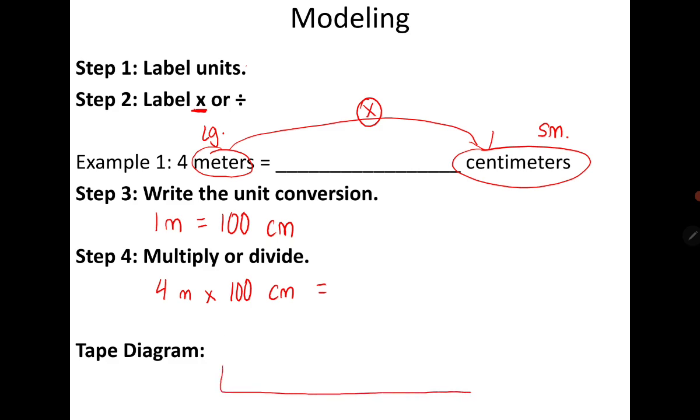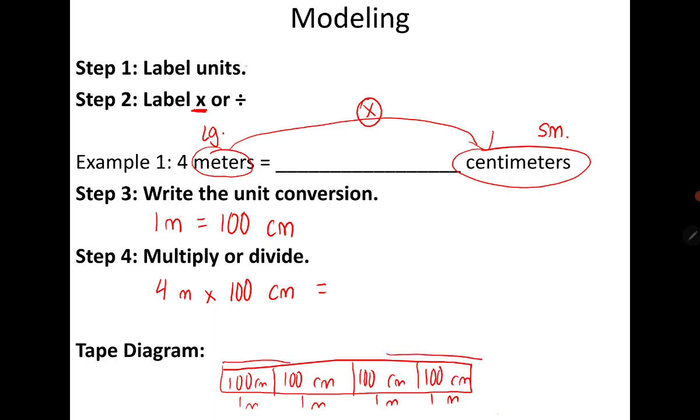And so as a tape diagram, we know that we're going to have 4 meters. So each box is the larger unit. Those are our unit conversions. 1 meter each has 100 centimeters in it. And so 4 groups of 100, we can box and underline. We don't even need to set that up and down. We can use our zero non-zero shortcut. 4 times 1 is 4. We have 2 zeros, so we put our 2 zeros. So 4 meters is equal to 400 centimeters.